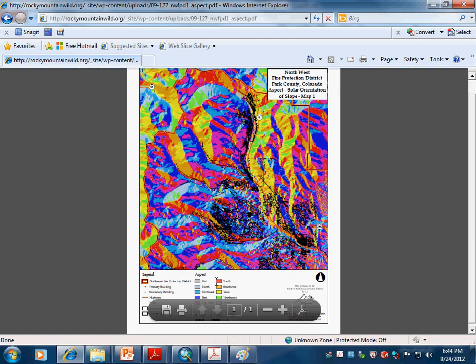So if you see a slope, we might have a ridge line right here or right here, and we see red means south, so basically those slopes are facing south, so they would have a 180 degree straight south aspect or bearing. If you're looking at the west, northwest, southwest slopes, so again here's a ridge line, we see the oranges, we see the yellows here. We're looking at west-facing slopes and southwest-facing slopes, excuse me. So we can use this kind of information for doing different types of things.